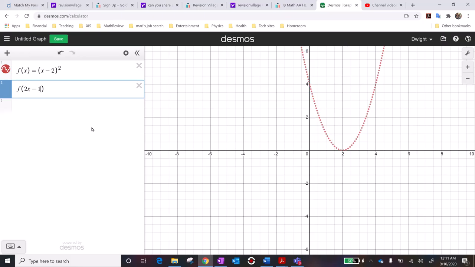So then you might try something like, you know, like this, 2x minus 1. And you can see, so that's taking this graph up here. And you want to think, like, what is that doing to that graph? Well, you can see the vertex used to be at 2, now it's at 1 half.